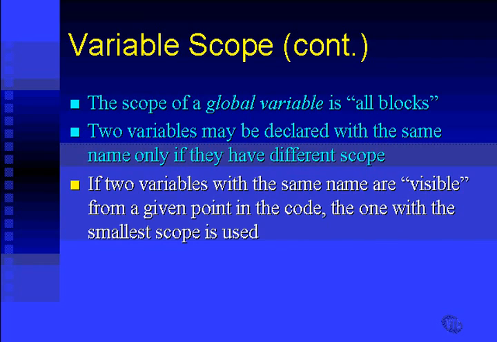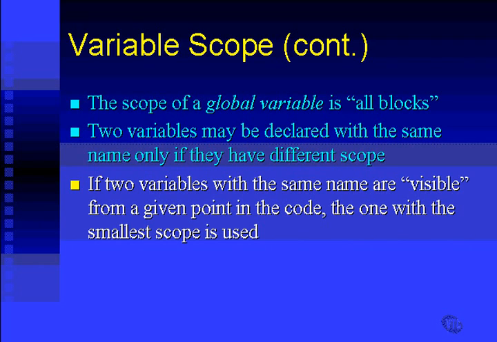If two variables with the same name are both visible from a given point in the code, then the one with the smallest scope is used. So that means the local one is always used before the global one. If you're inside a small block, let's say an if statement, and there's a variable in there called x, and there's another variable called x at function-wide scope, then it will take the inner one. It'll take the if-sized one, if you like. So it'll always take the smallest one. That's a rule. Compilers all adhere to that rule.